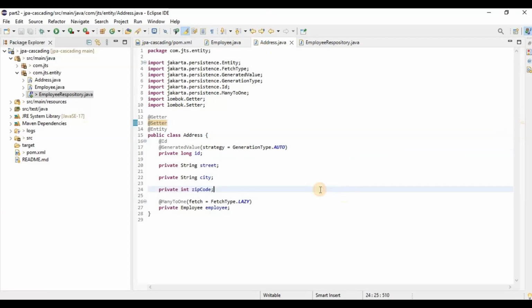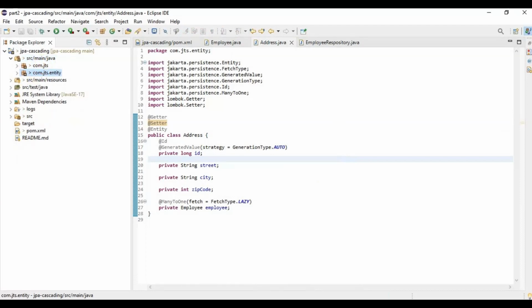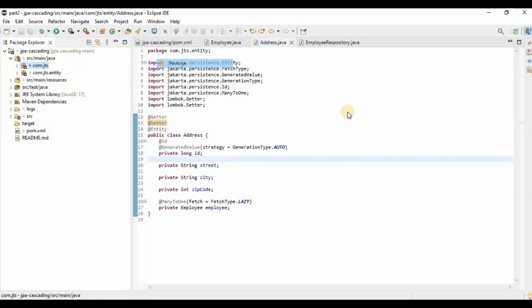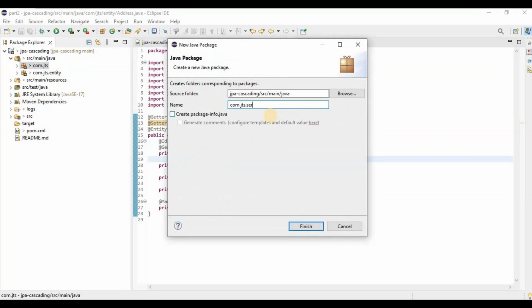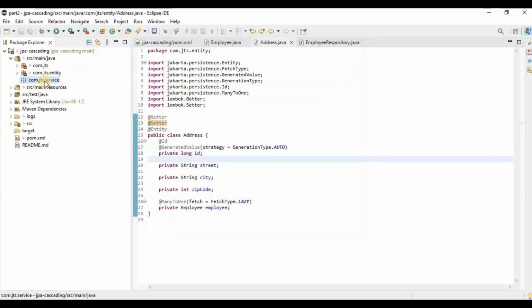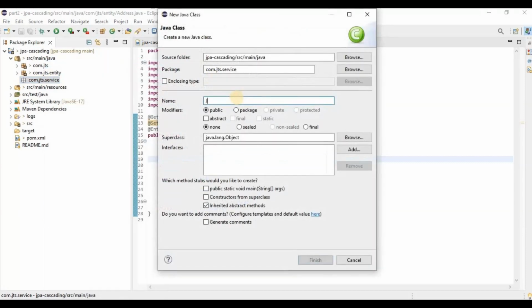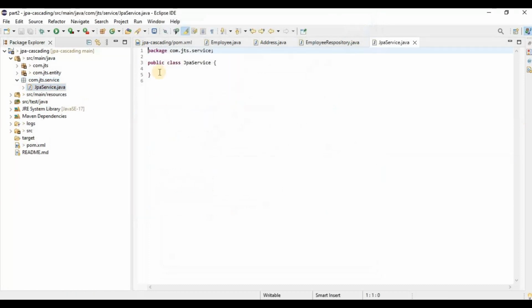Now we are going to create one service class, which is basically responsible for saving, updating and deleting the data. So let's create another package, dot service, and let's create another class, for example JPA service.